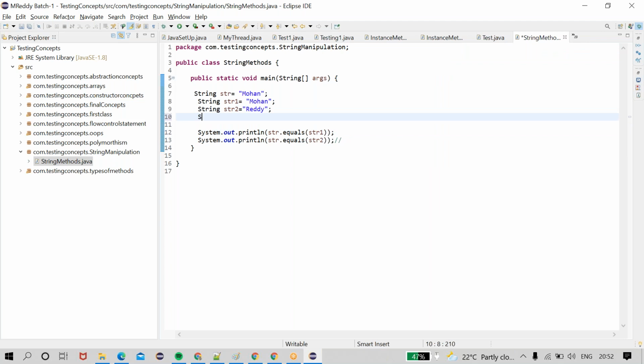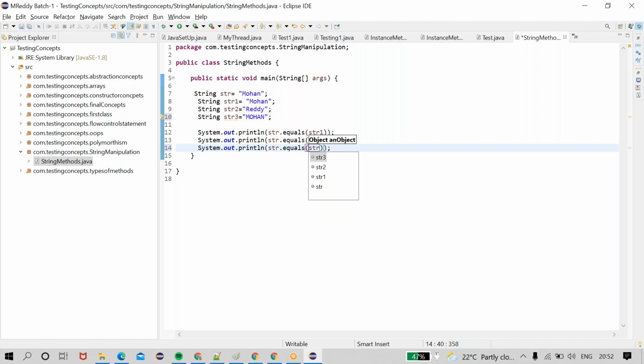You can observe carefully. I am taking one more string, String str3 is equal to Mohan with different capital letters, like this. Now I am printing one more thing. Can anyone tell me, str.equals(str3), is it true or false?